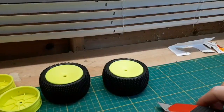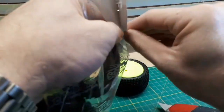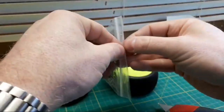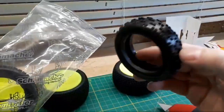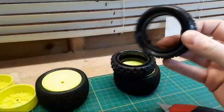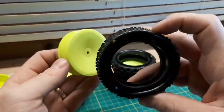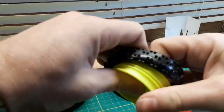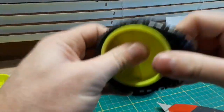That's that one. You may as well just put these ones on as well. These are Schumacher Cactus for the rears, for racing on carpet. And for the front, we have Schumacher cut staggers. Again, these don't really last too long, to be honest, but you do get a lot of grip. Schumacher rims as well. Again, yellow dot at the back. These are a little bit tight. You can imagine these really won't need gluing, but still, if I didn't glue it, you can guarantee it would come off on the track.